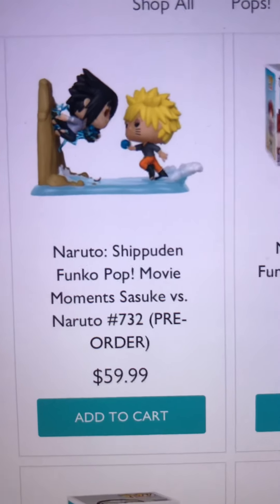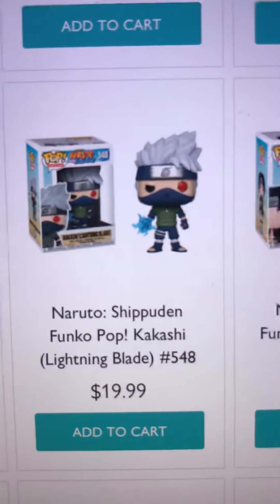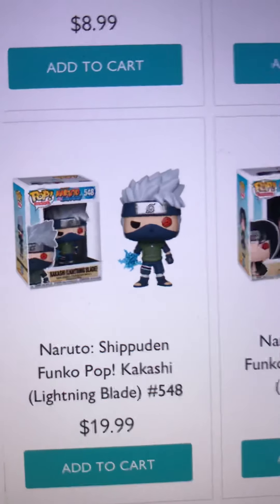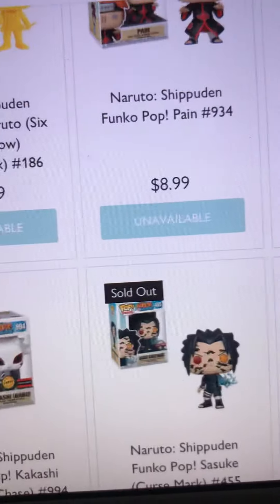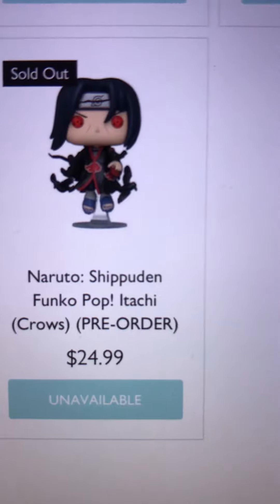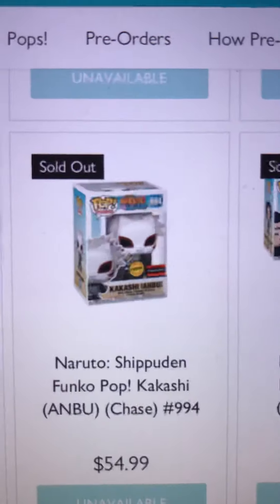They also have a really cool pop for pre-order — the Kakashi lightning blend — which was the other one I ordered. Unfortunately, since it's in stock, I'm going to have to wait until the Itachi Anbu comes in to get it shipped, but most places do that. I also had the Itachi with crows for pre-order, but it sold out before I could complete the purchase, and it was also a special edition.